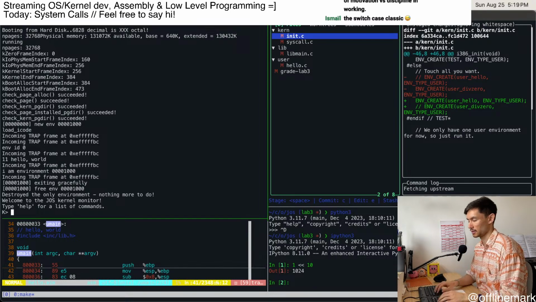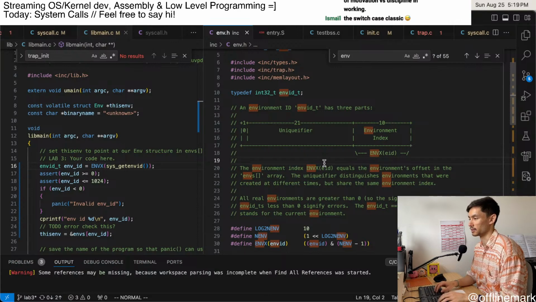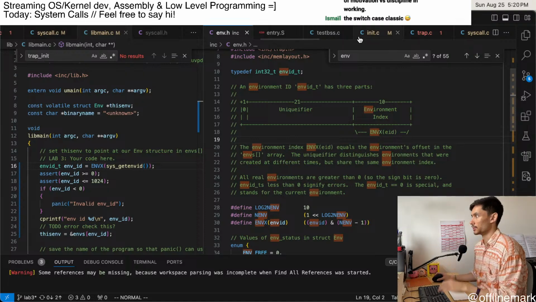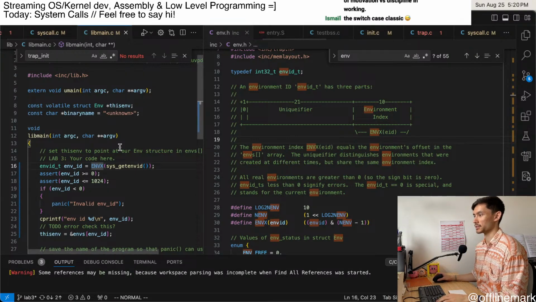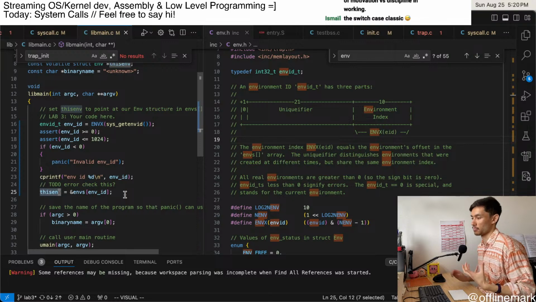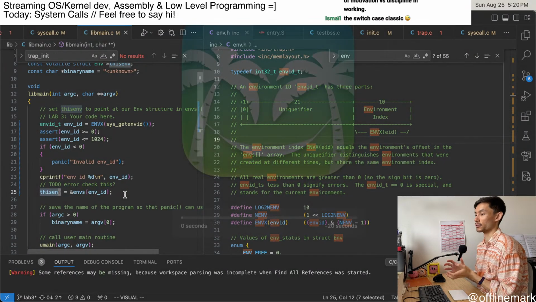I think that, so to explain it in a little bit more detail, so what this is doing, so this is the code that runs pretty early in user space for every process to set up the user space environment. And one thing it does is set up this global pointer to point at this particular process's data structure that resides within the kernel.